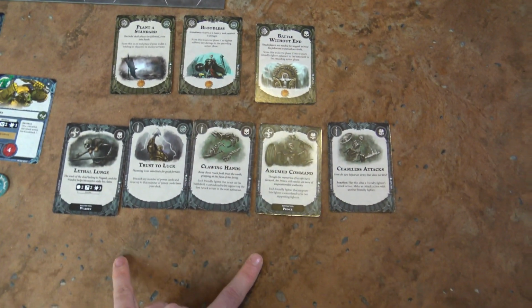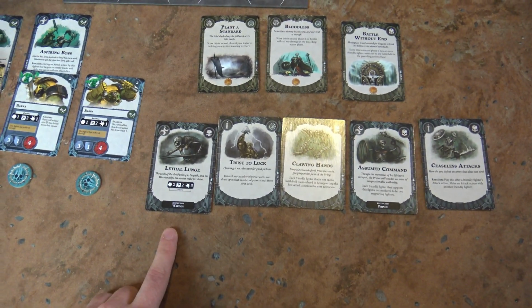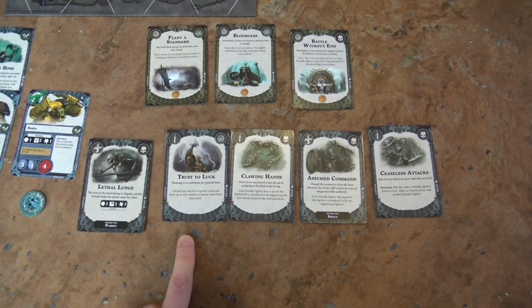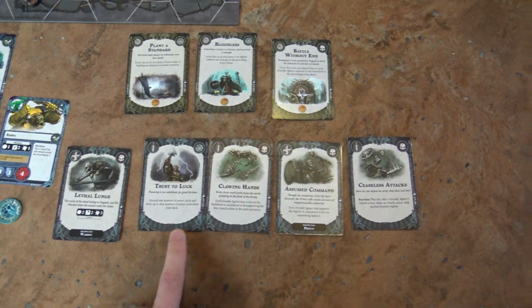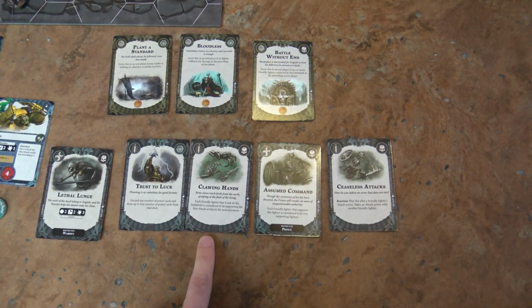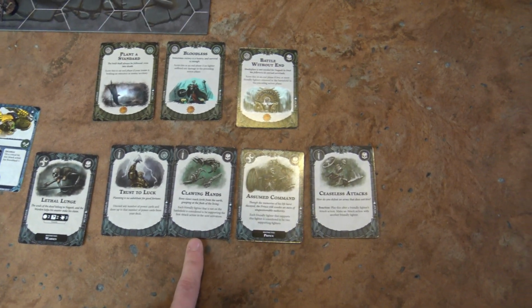But my power cards on the other hand are very good. So Lethal Lunge basically can make the Warden bear. Well, unfortunately, not going to happen. Trust to Luck, discard any number of power cards and draw that number of power cards from your deck. Quite good, might play it later. Clawing Hands, each friendly fighter that is not on the battlefield is considered to be supporting the first attack action next activation. Only my leader's actually dead, but still not bad.